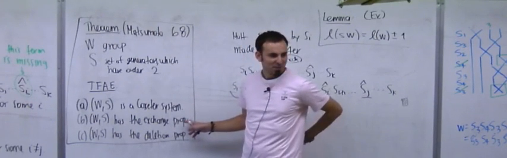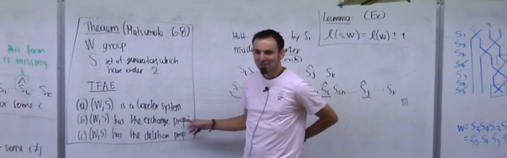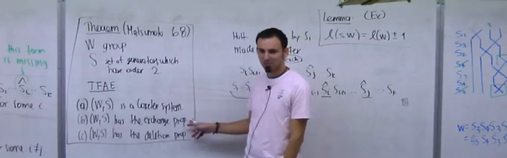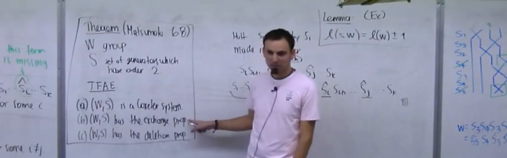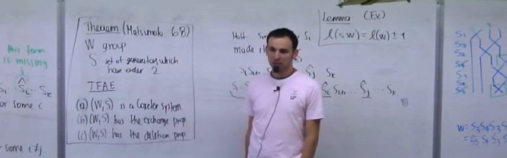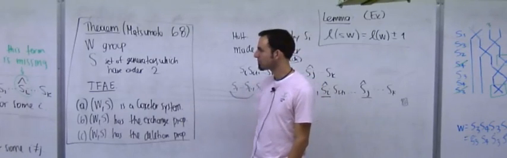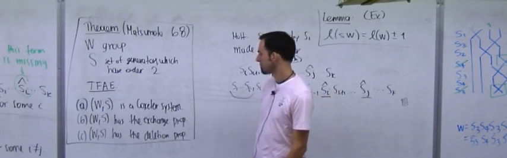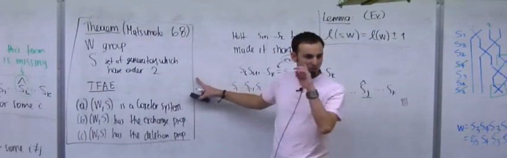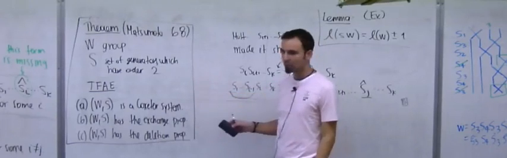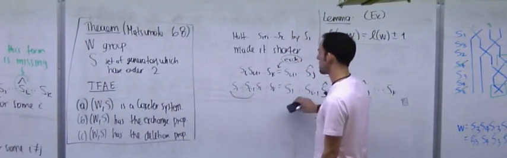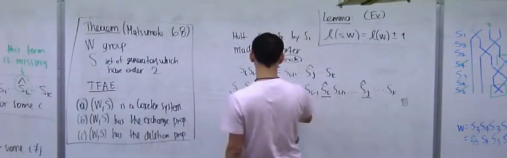Maybe this makes you wish that I had told you this before the homework was due, because you saw how hard it is to prove that something is a Coxeter group. It's hard. But here's a way to do it. Just prove the exchange property, or prove the deletion property. If you prove either one of these two, that means that you actually have a Coxeter group in your hands. Okay. Any questions about this statement? So that's the statement. But I haven't given you a proof yet.